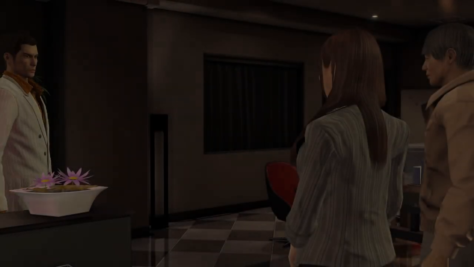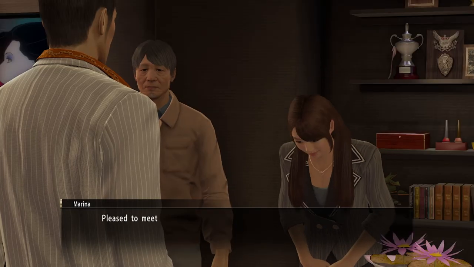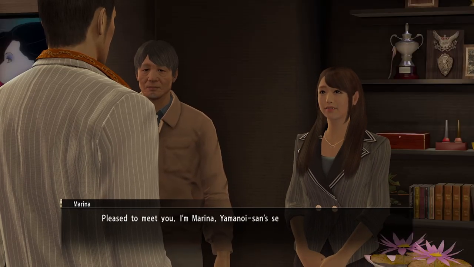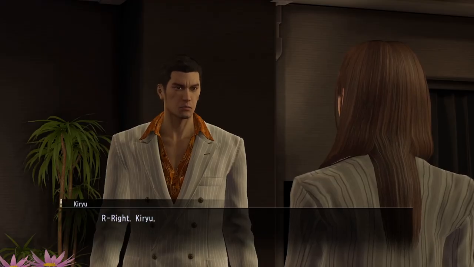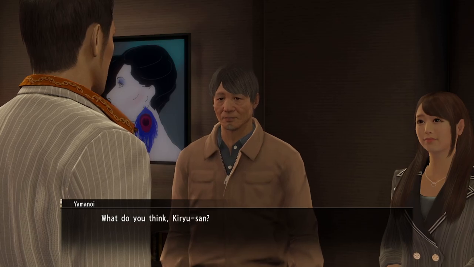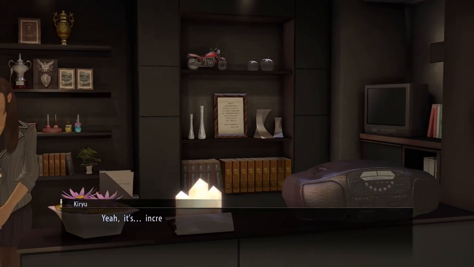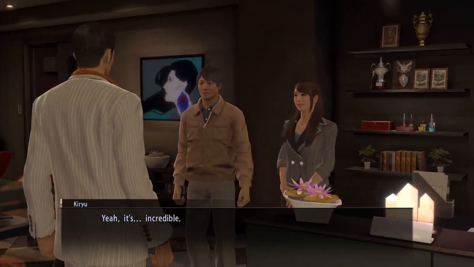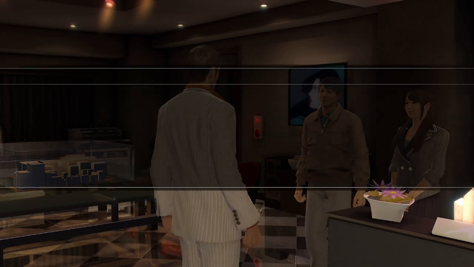He didn't want me to come over after he quote unquote cleaned up. Ooh! Kiryu-san! Pleased to meet you. I'm Marina, Yamanoi-san's secretary. I look forward to working with you. Right. Kiryu, good to meet you. What do you think, Kiryu-san? The place looks great, doesn't it? Yeah, it's incredible. Yeah, it's quite fancy, I would say the least.